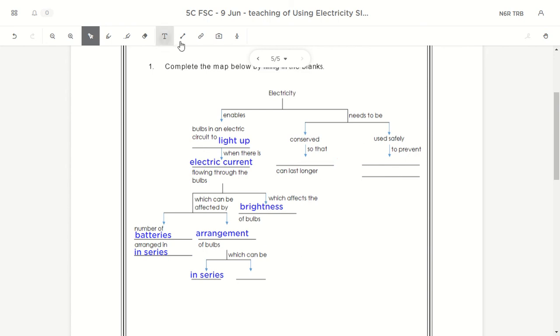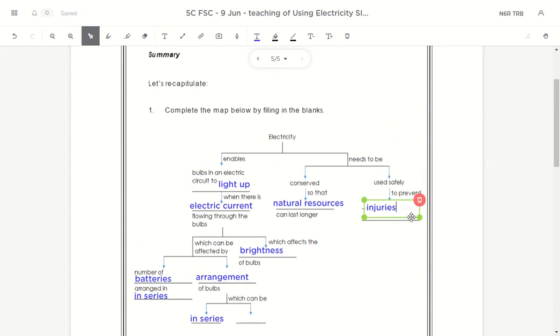And for today, we learned that electricity needs to be conserved, basically saved, so that the natural resources, like your natural gas, like your fossil fuel, can last longer. Okay, natural resources can last longer. And the last part is using it wisely. So now we talk about using it safely. You need to use electricity safely to prevent injuries, basically.